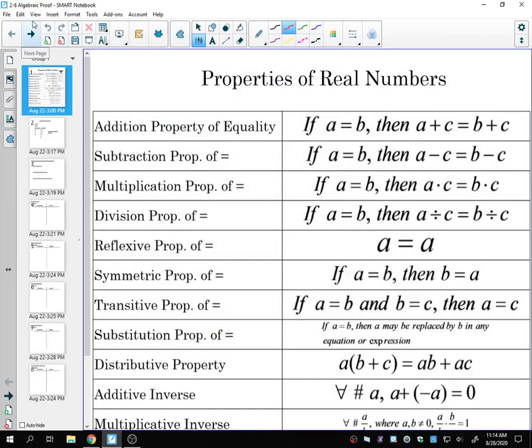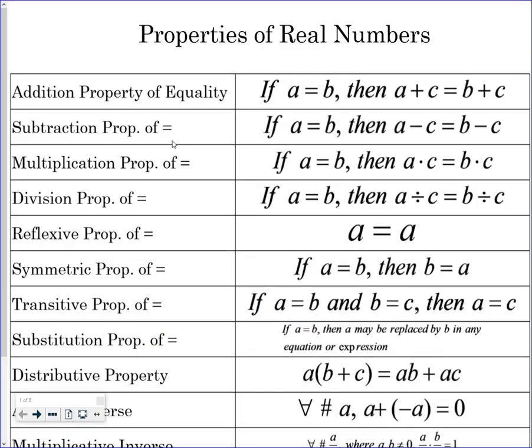So 2.6, properties of real numbers. Like I just told you, we cover this section first. I go out of order because I think this is the easiest section in this chapter. We're not going to do all proofs all the time, but we're going to do these easy ones, okay? So even if you think you don't know these properties, you actually kind of do.